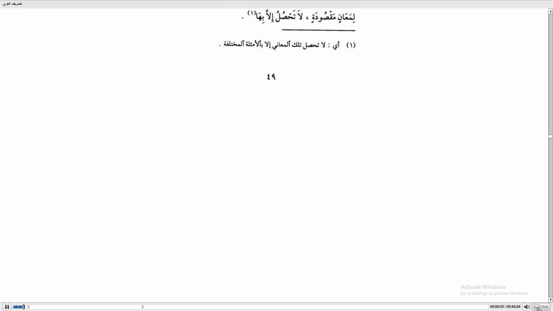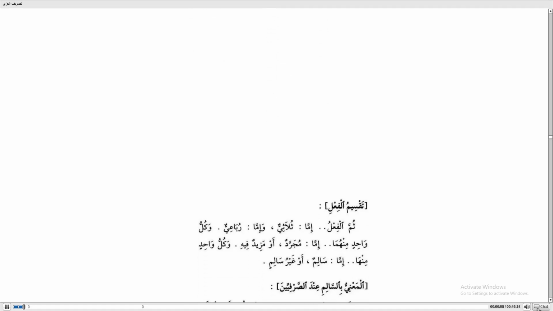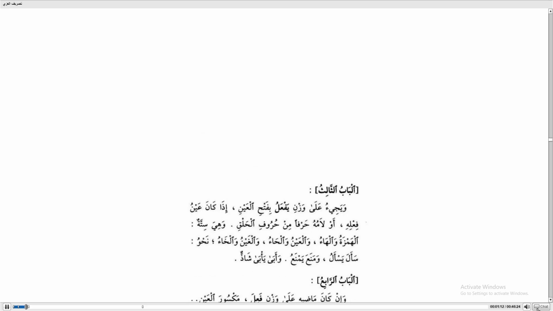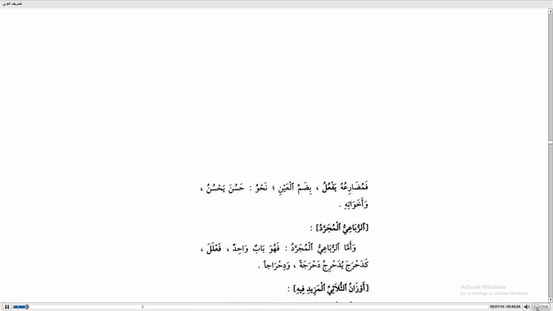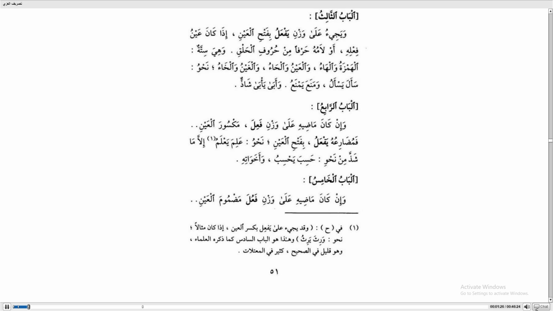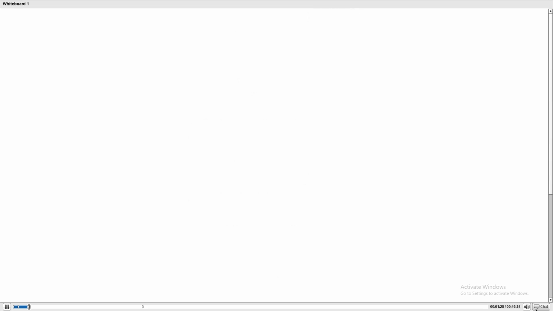So we took already what تضعيف means, and we said that التضعيف is when the عين and the لام are identical, and this is in the ثلاثي, so in the three letter verb. المضعف is when the عين and the لام are identical. واضح؟ Clear؟ طيب؟ Okay. Now let's take examples to that.